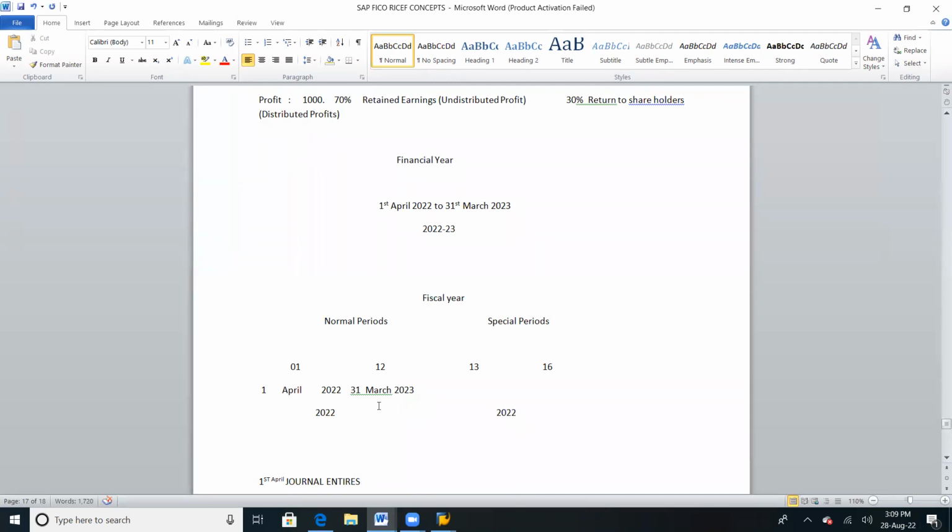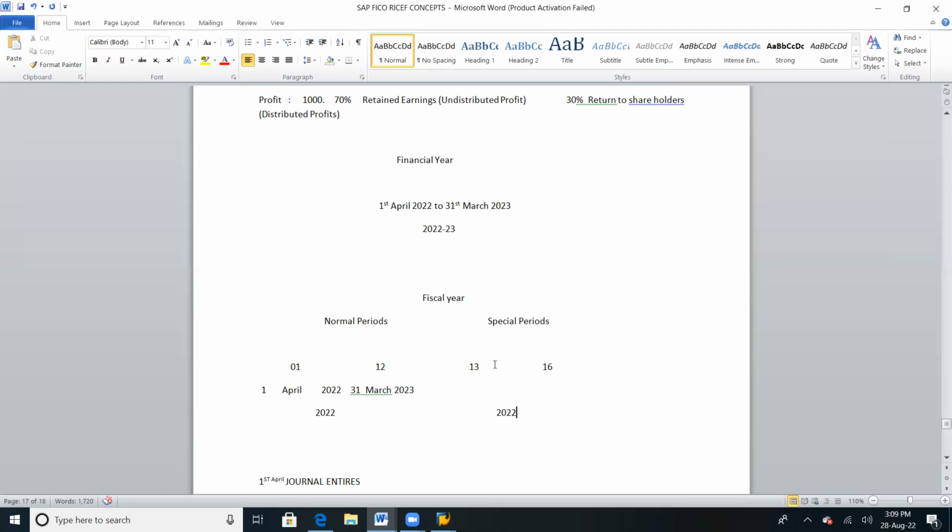And we are not going to record fresh transactions here; transactions which are missed, or which are posted wrongly, those entries will be written in these particular periods. So what are the things? Nothing but rectification entries, adjustment entries, transfer entries. Clear? All are recorded in the special periods. So what is the maximum periods SAP has provided?